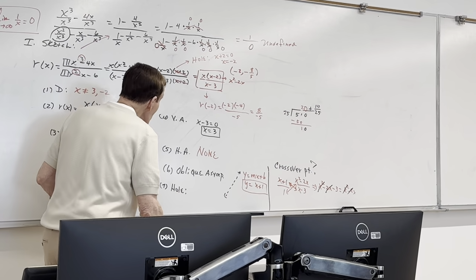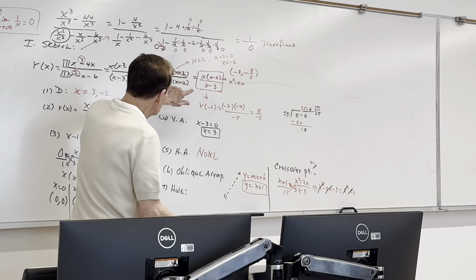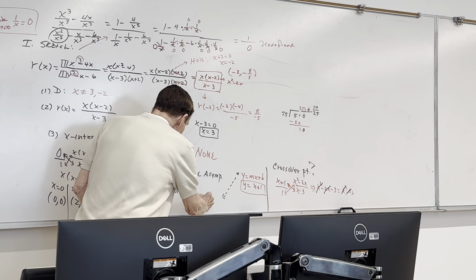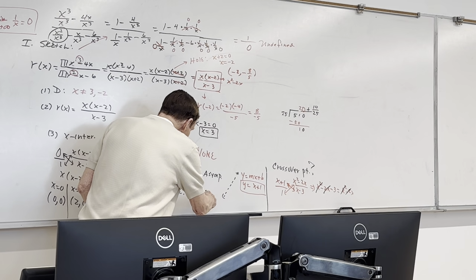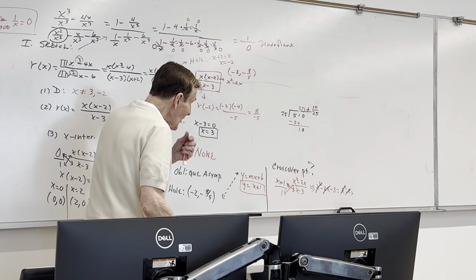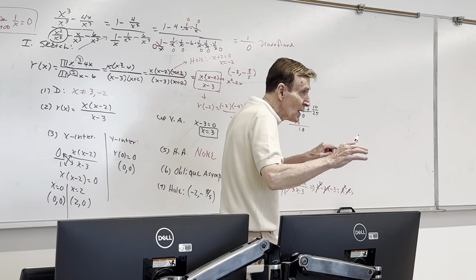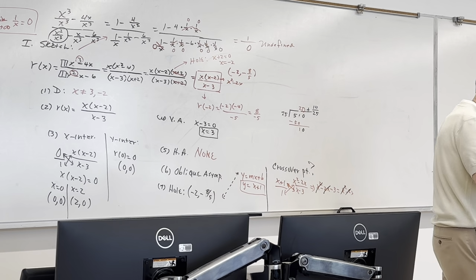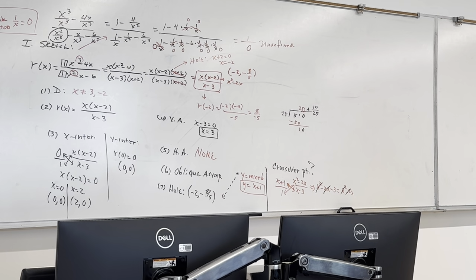And we said earlier the hole was, where on earth was it? -2, -8/5. I don't want to scare you. I'm going to give you plenty of time on the exam on Wednesday. As you watch your instructor do all this, I guarantee you some of my students would sit here 2 hours. I probably, as a student, would sit 2 hours. One of these could require 2 hours, because you've got to be so careful. This asymptote, that asymptote, there's a crossover point. Where are my x-intercepts? Where are my y-intercepts? Then all of a sudden you try to put everything together and it doesn't quite match on your grid.